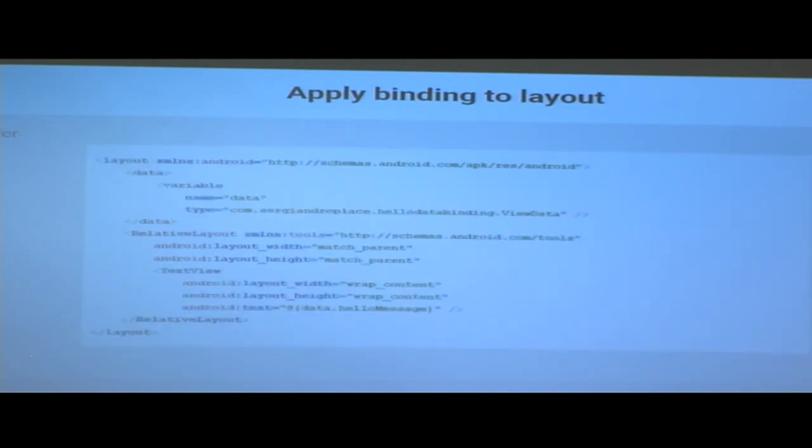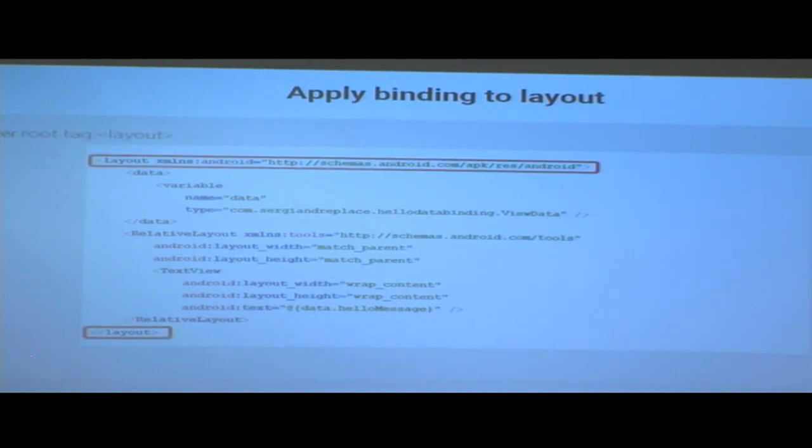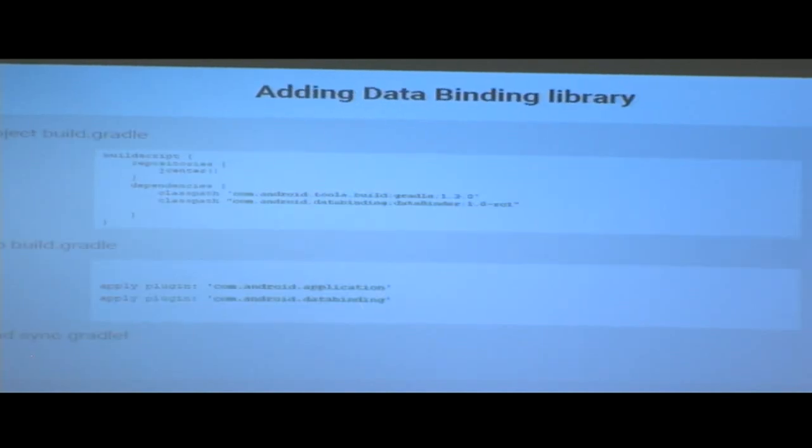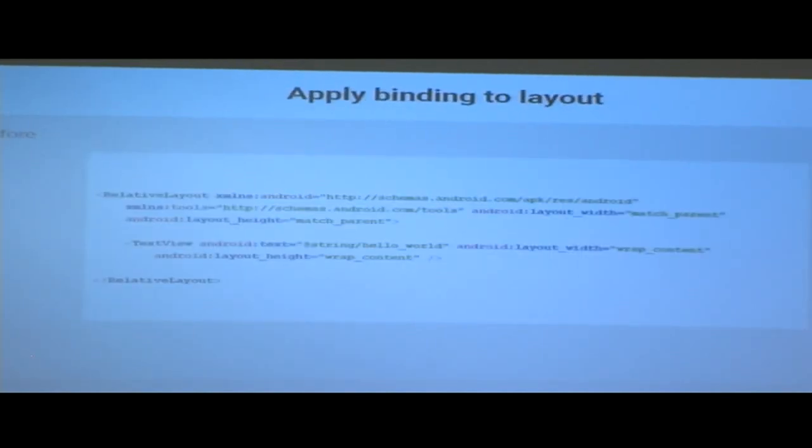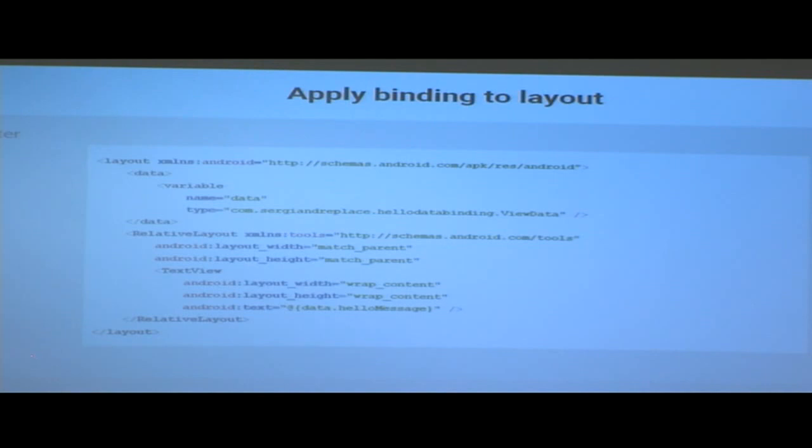Okay, first of all, we apply the binding to the layout. You see that we changed some things. It's the same layout, but we changed things. First of all, the root tag changed. In the previous case, the relative layout was the root tag, and now the root tag is layout.